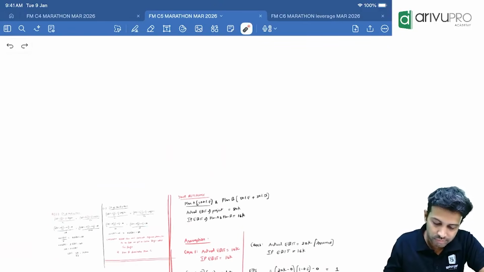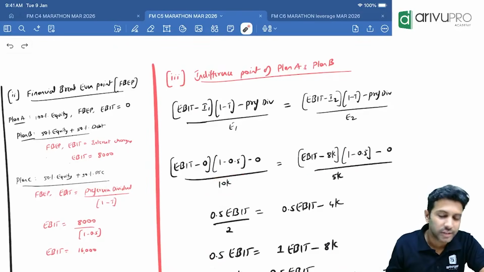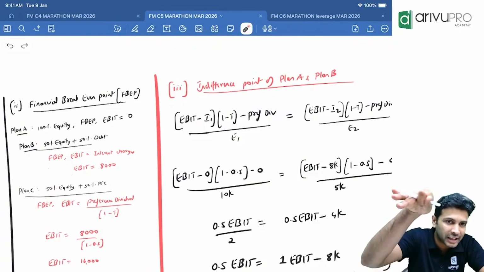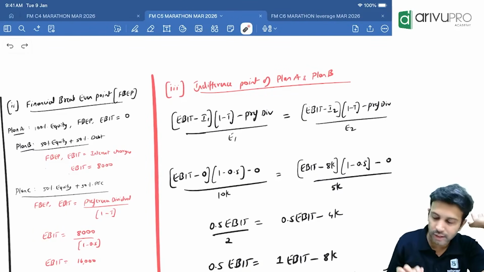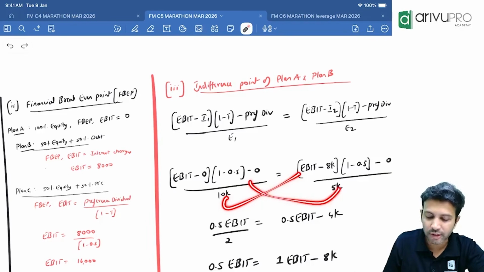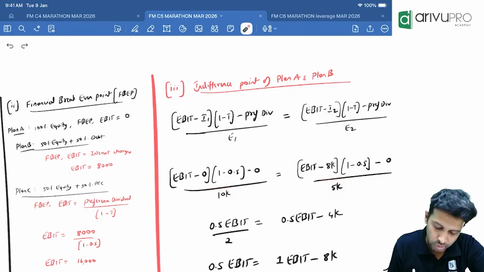This is the equation. Similarly, EBIT of the second plan we don't know. That's what we are trying to find, the benchmark EBIT here. The rest of the data you can take from the previous table. Solve this equation. One quick way is to multiply 10,000 to this and 5,000 to this. That is one way. I don't like bigger numbers. What I will do is 10,000 divided by 5,000, which is 2. So directly 2.